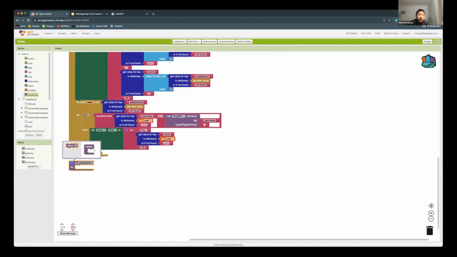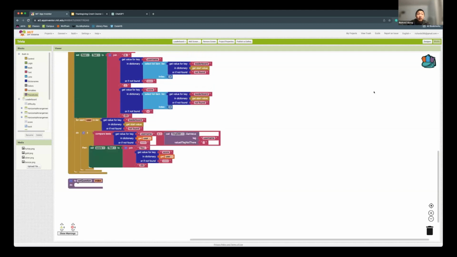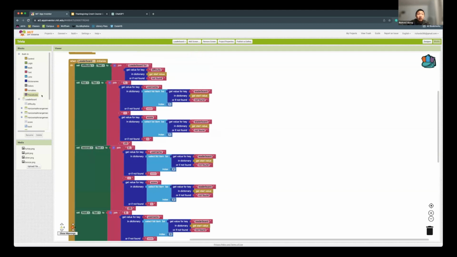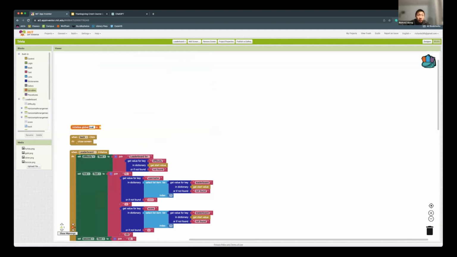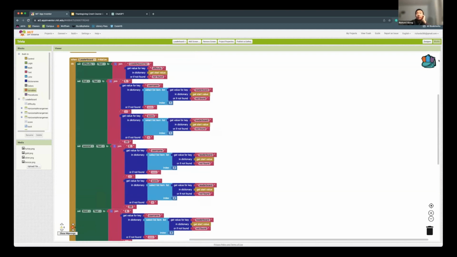We're going to want to make this take in the question index up here. And we're going to want to store the current index that we're on in a global variable up here. Start that at one.